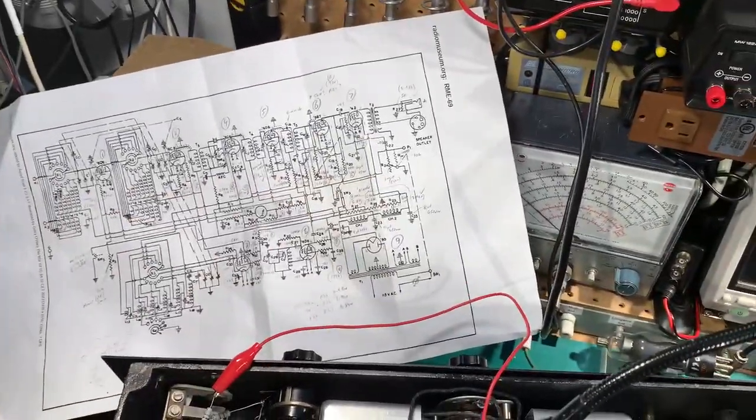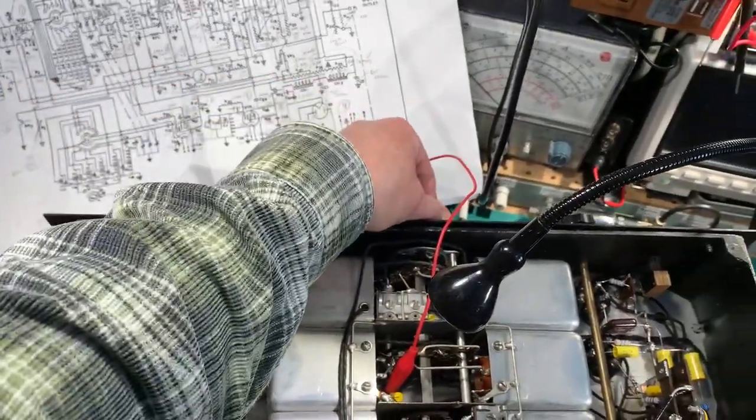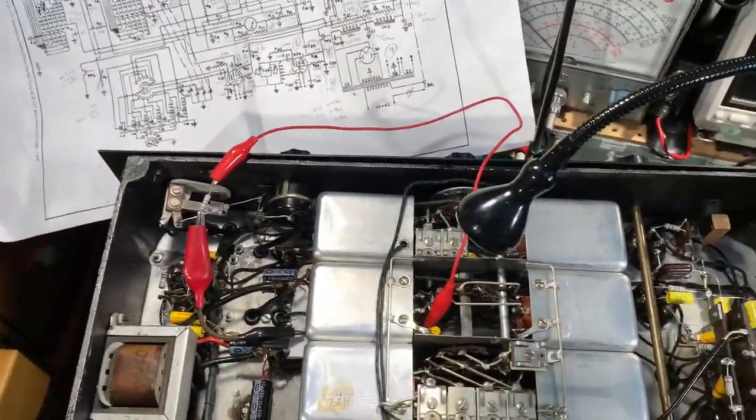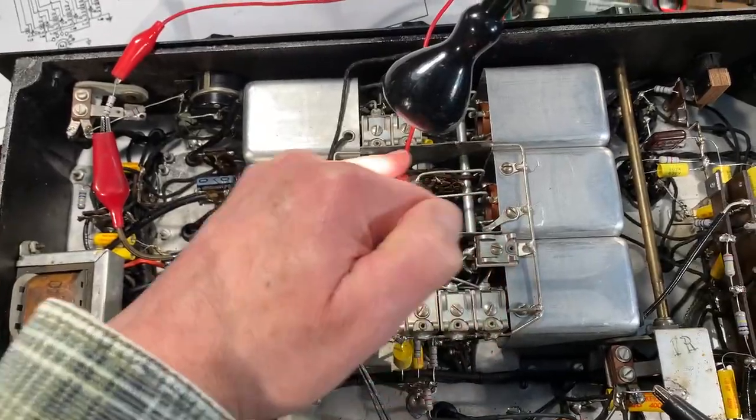That's the RF and AF gains at full volume on band 1. Switch to band 2, nothing. Band 1, it's crackling away. So I suspect a fault in this wafer of the switch.